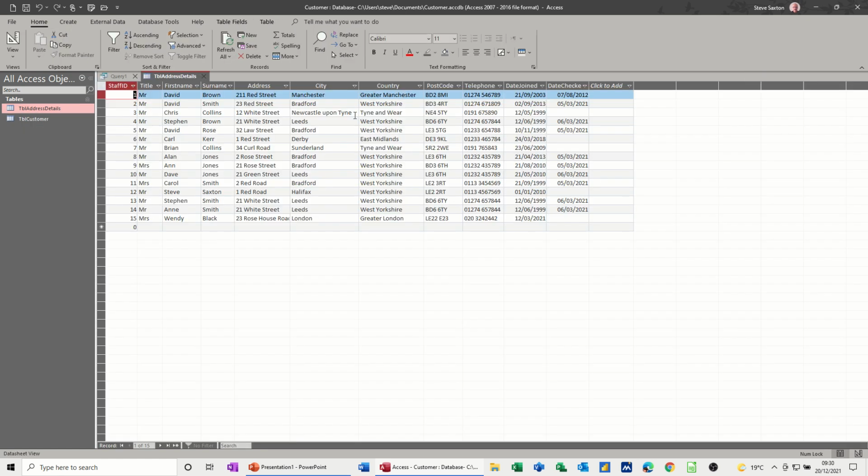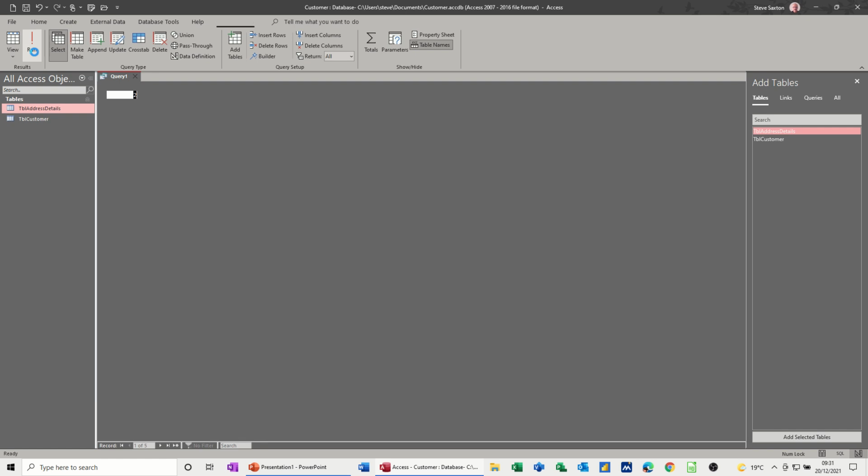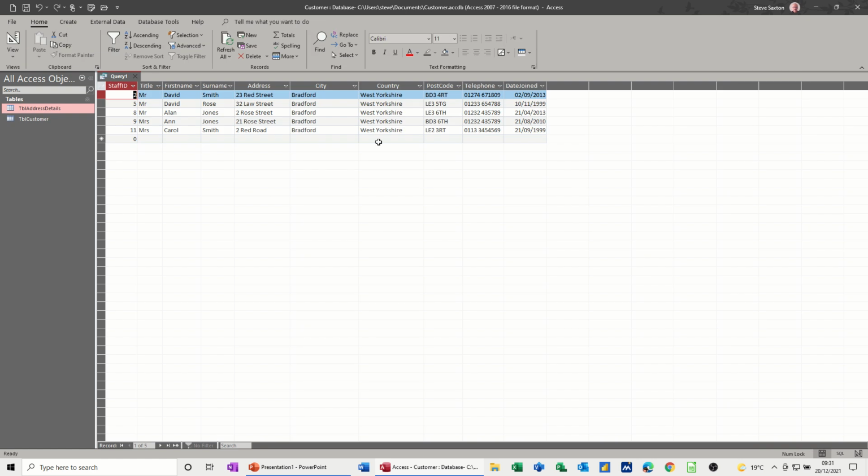What can I ask it? Let's look at the cities. So let's do a query that just brings back people that live in Bradford. So if I close that down, under the city column you need to put your criteria. So if I type Bradford, you've got Bradford there. When you click underneath that, it comes up with these two quotes. That means it sees that as a text field, which is what it is. That's good. And then if we run this query, it should just show us Bradford, and it does.